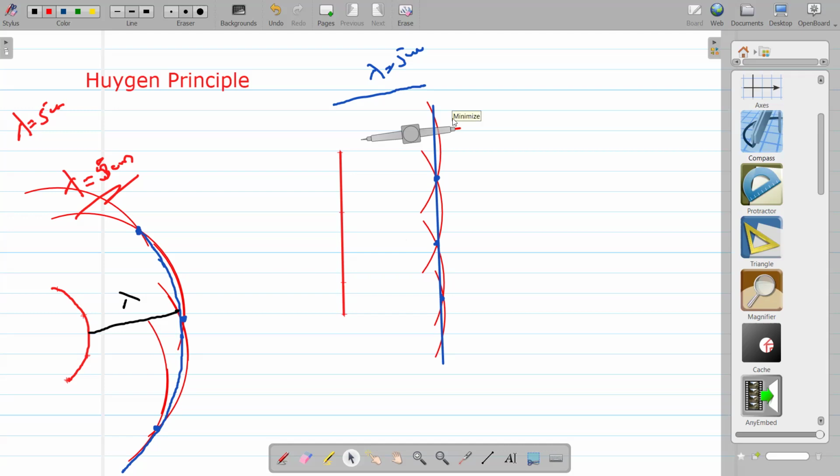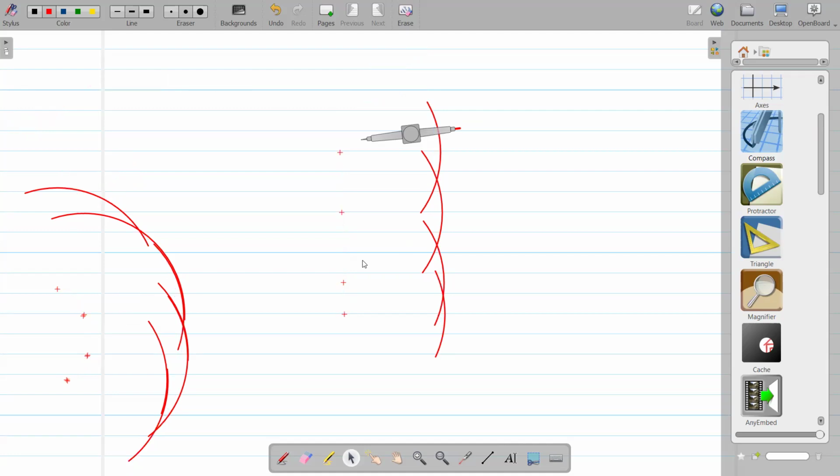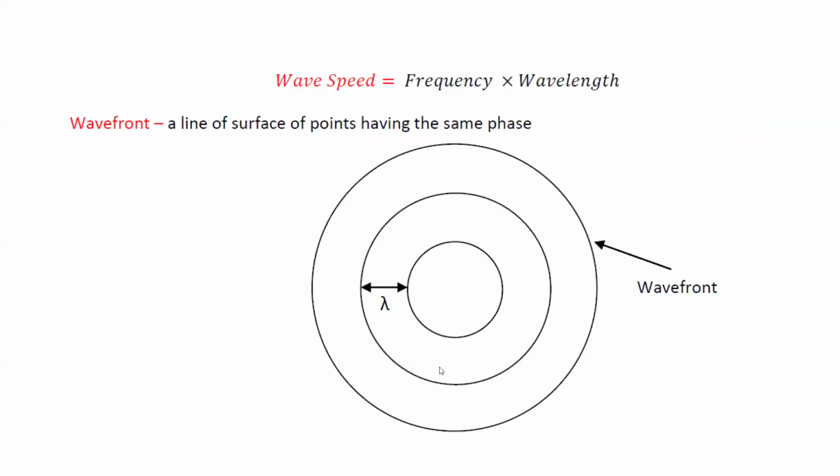No, you can directly draw. This is just a manner to show the wavefront. This is just a way, the Huygens principle, to locate the position of the wavefronts. If you want to locate a new position of a wavefront, we use this principle. So even, for example, say you have a straight line, and the wavelength is given, let's say 5 centimeters.